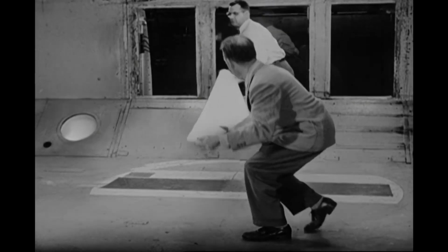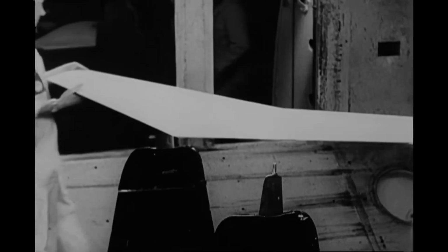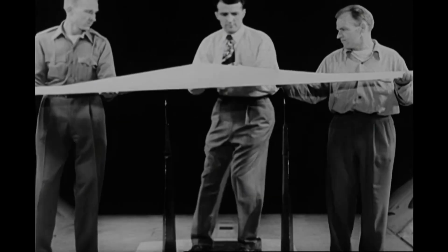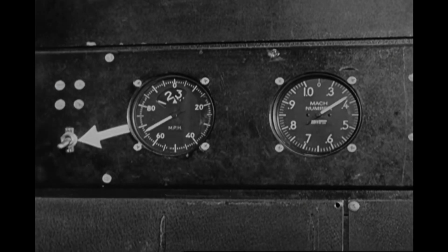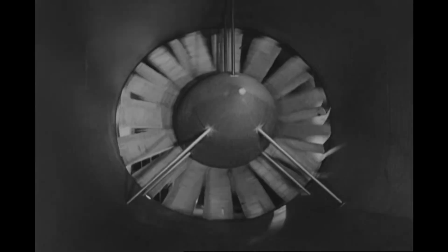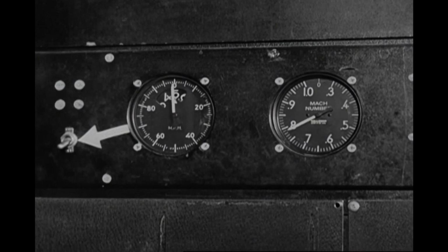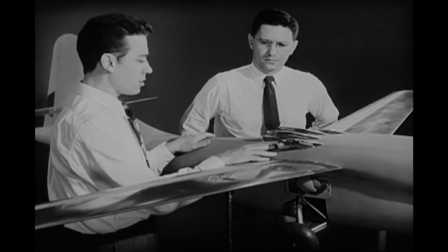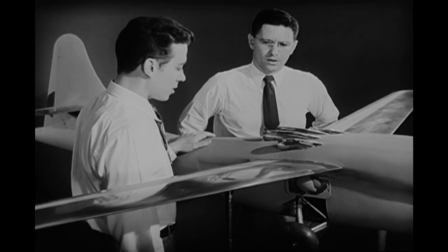This concept led to a formal request for proposal to design a new bomber with a maximum speed of 550 miles per hour, a cruise speed of 450 miles per hour, a range of 3,500 miles, and a service ceiling of 45,000 feet. Wind tunnel testing showed that the Model 424 needed a revised design, because of too high drag from the engine installation. The new design, the Model 432, had the 4 jet engines buried in the forward fuselage.